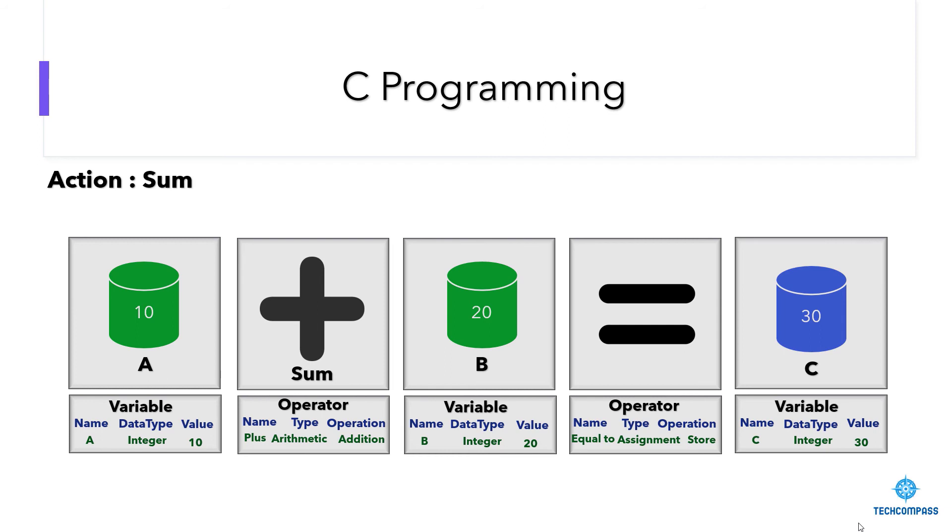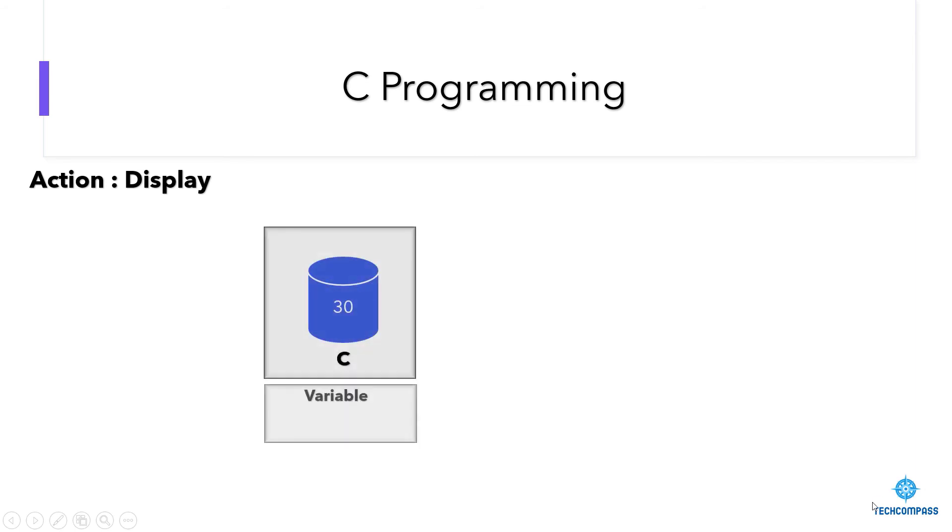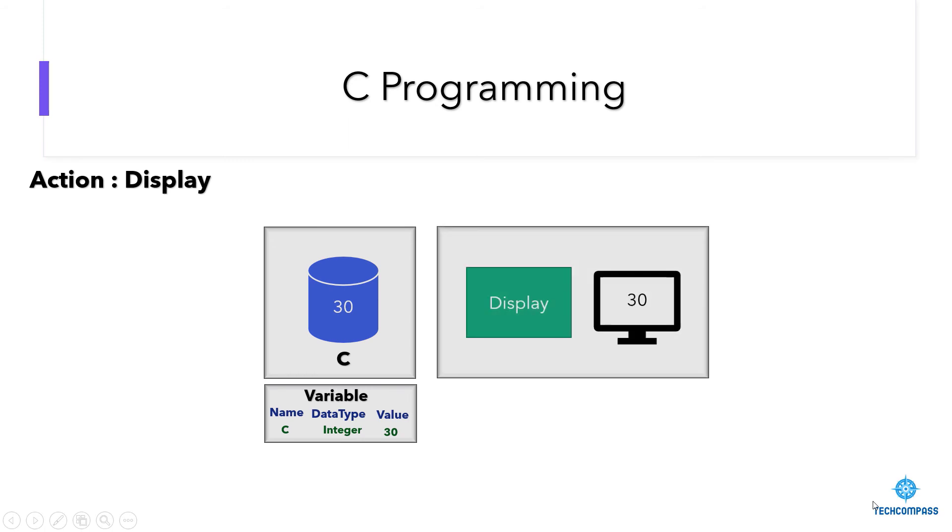There are so many things we need to analyze. What are the things required for an action? What variables are required? What operators are required? What other programming concepts are required? We have done this exercise to have such analysis. Now, in action display, whatever we have already stored in the variable C is being sent to the function display. Display is an action. What it does is that it displays the value 30 on the screen. This particular function has its own attributes like name, input is C integer type. What operation is going to perform is display C value in monitor. It does not have any output. It doesn't return any data. It just performs an action.